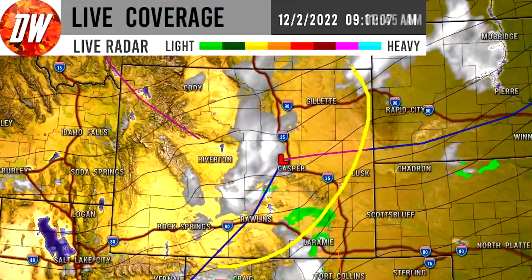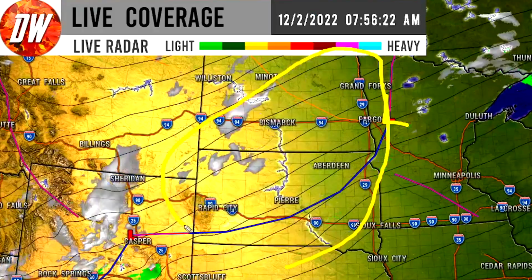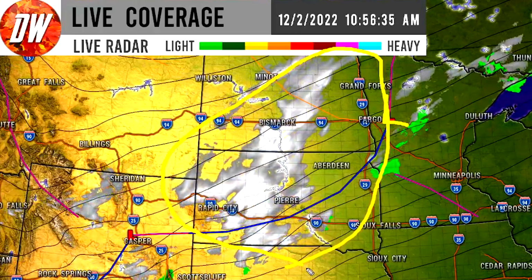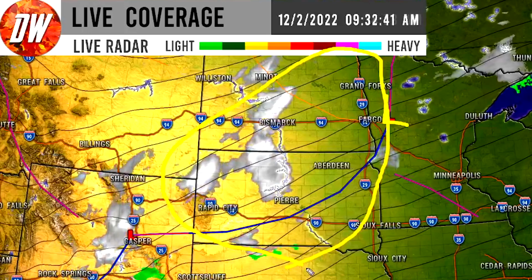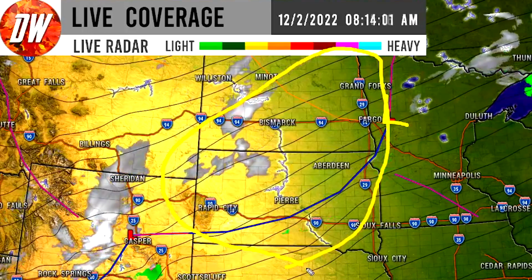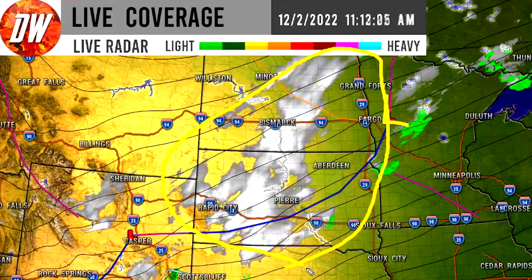We also have some heavier snowfall occurring for central regions of Wyoming, and even as we work our way towards the Dakotas here, we have a low located near Fargo there. So we see that there is a lot of snowfall occurring. Probably our most widespread snowfall in the nation right now is happening across South Dakota and North Dakota here. Very moderate to heavy snowfall occurring in the middle of this where we see the bright whites. So certainly not a light snowfall event, and this is probably accumulating pretty quickly for a lot of these areas as well.